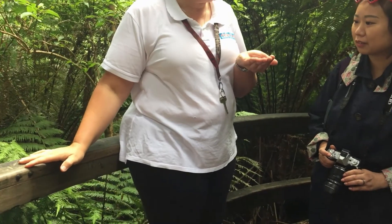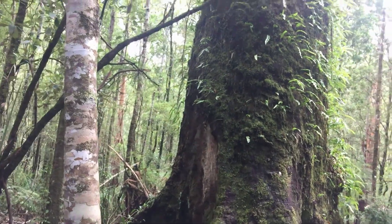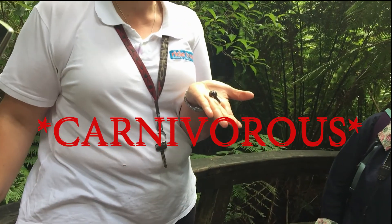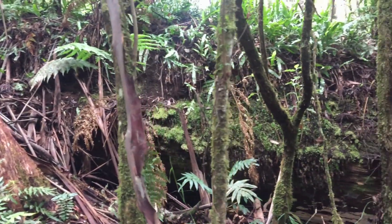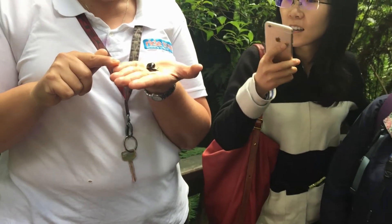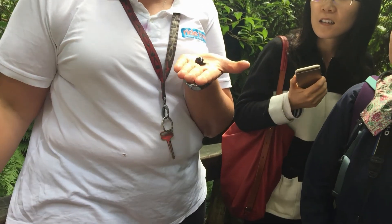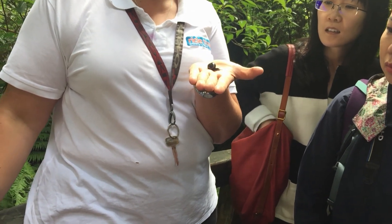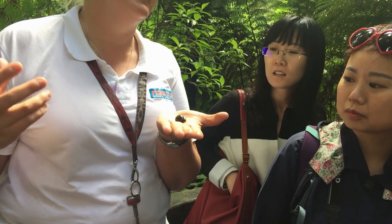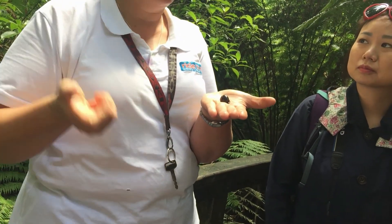This little guy here — don't get too close — is called the Otway black snail. He's actually native to this area and is not found anywhere else in Australia. The reason why he's so interesting is because he is carnivorous. Snails are normally vegetarians, so if a snail is eating meat exclusively and moving at this kind of pace, how is it going to catch meat? The answer is he is armed with a very potent venom. He doesn't need to actually hunt — there's so much food in this rainforest that food will inevitably cross his path, and when that moment happens, he spits the venom out and there's his next meal.